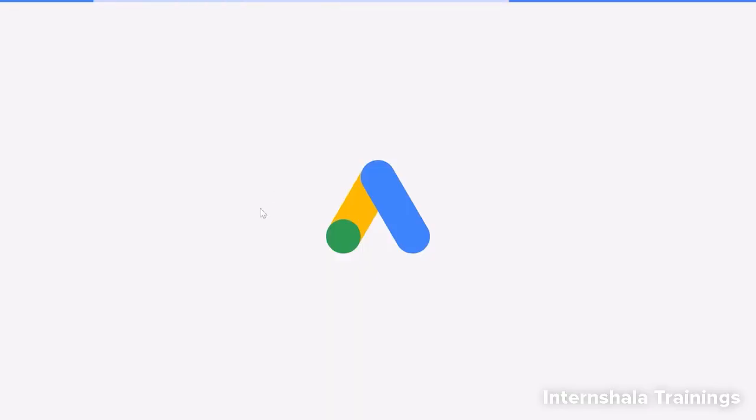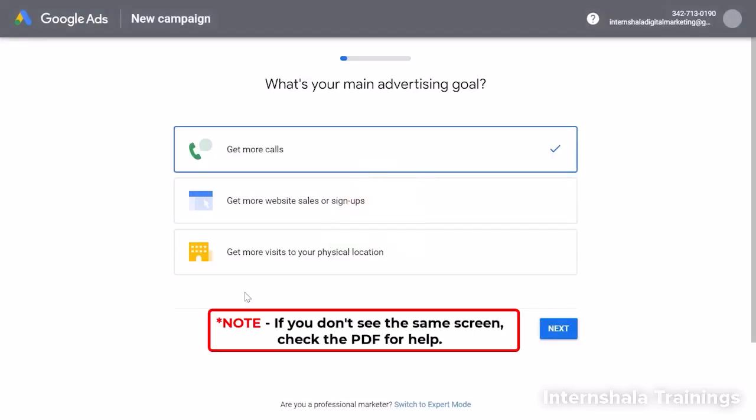So let's sign in first. Now, you can see there are different things on your screen and different options available. Right now, you don't need to focus on them at all. We'll be covering this later when we cover Google Ads. Our focus right now is to access the Keyword Planner. So we'll click on this link at the bottom.